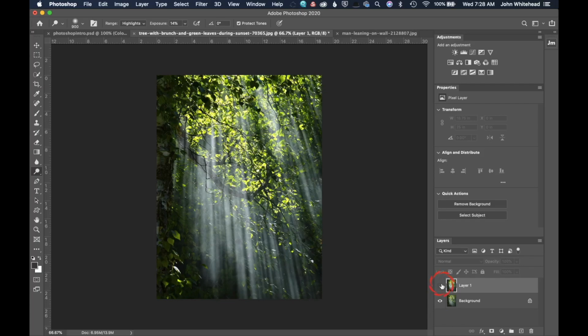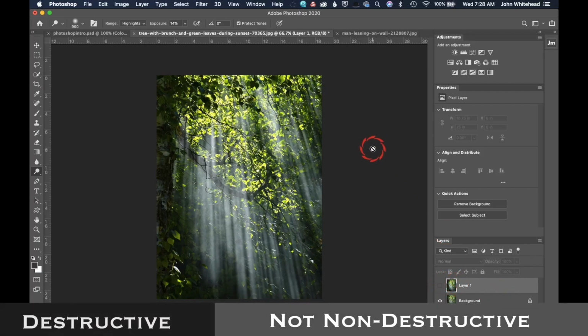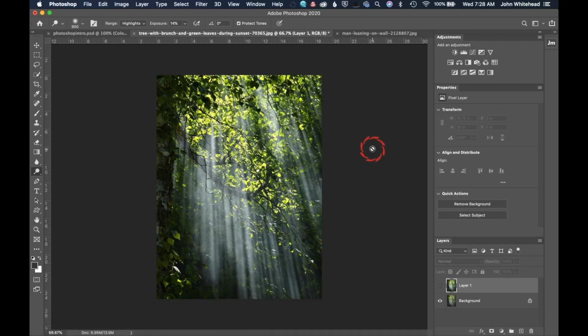Inside of Photoshop, there are a whole bunch of ways to do the exact same thing. The biggest problem that's always plagued dodge and burn is it's a destructive method. If you just need to do something really quick and you know this is exactly what you want to do, dodge and burn can be great. However, a lot of times when you're working on an image, you might not know what you want to do. You want to work non-destructively. So we've been working non-destructively in Photoshop thus far.